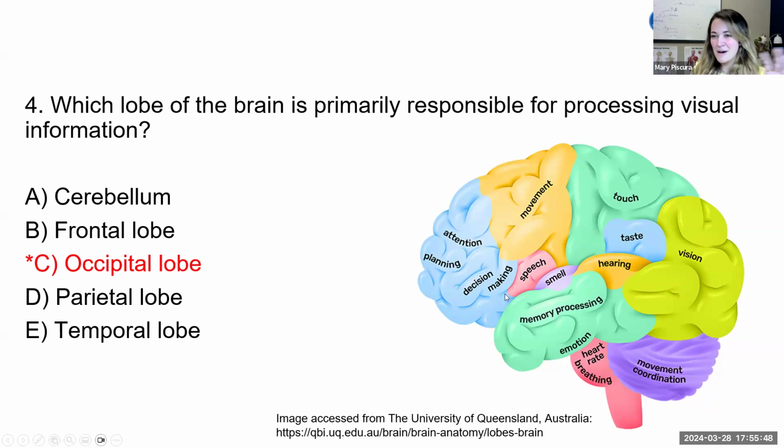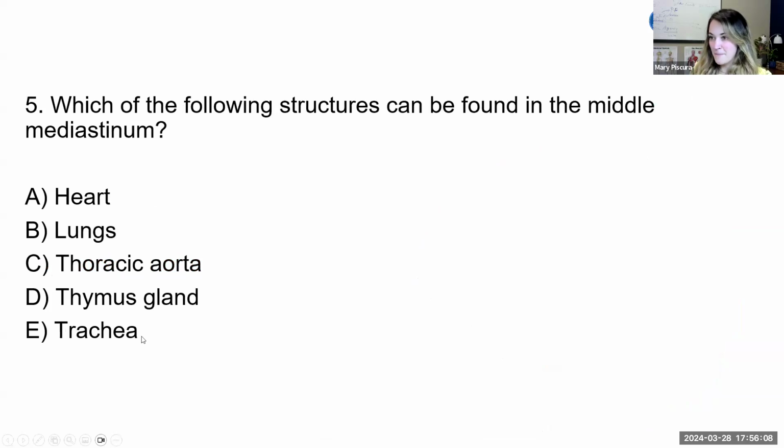So just kind of think about ways, and you've used each one of these lobes in situations that you can apply them to, like that, where if you think, oh, my vision got blurry when I did this, and be like, oh, my occipital lobe might be having an issue, and just kind of correlate them to different situations in life where you might use these different functions, and that can help you out a lot. All right, really good with that one.